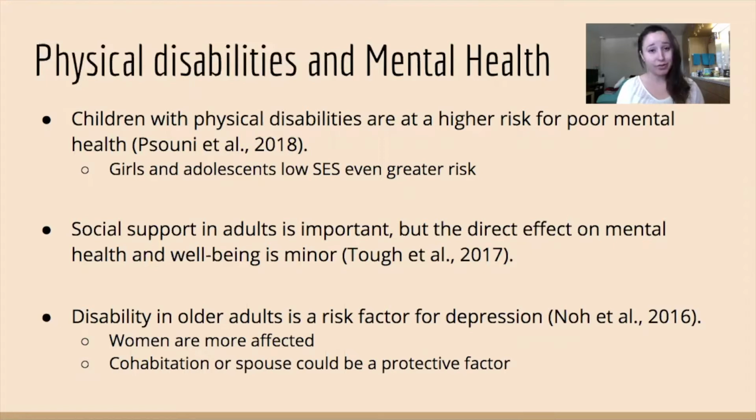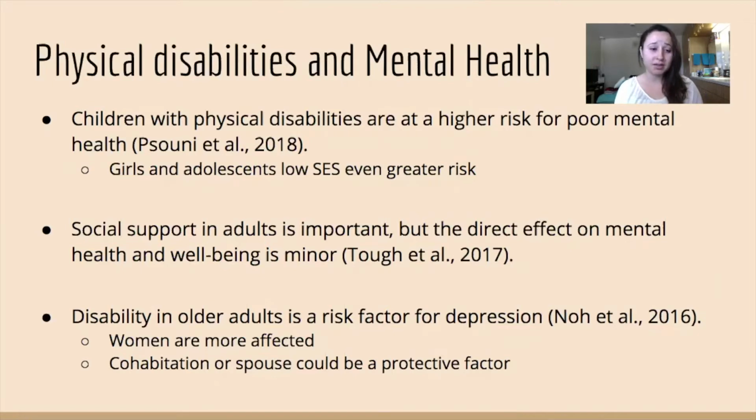And of course, we don't want to negate the mental health issues that inevitably come with physical disabilities. Children who have physical disabilities tend to be at a higher risk for poor mental health. That could be because they're in school, and they might get bullied for the way that they look with their disability. This study also showed that girls and adolescents who come from a low socioeconomic status are at even greater risk for poor mental health.